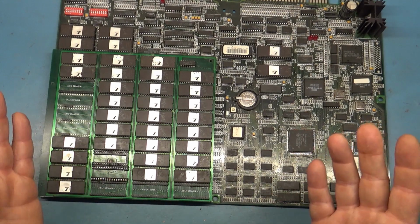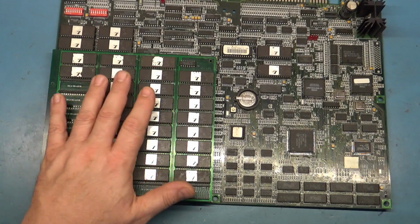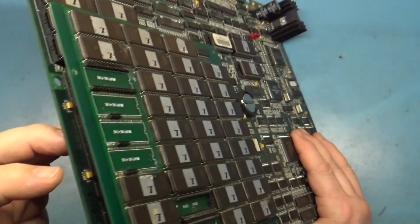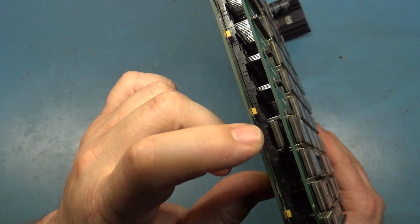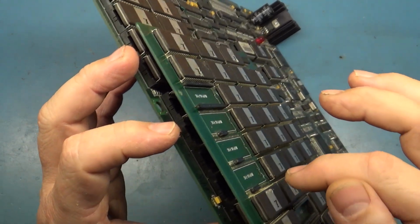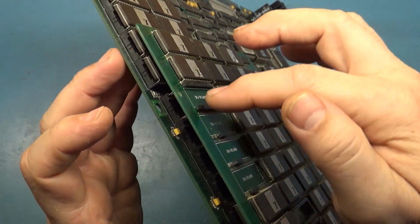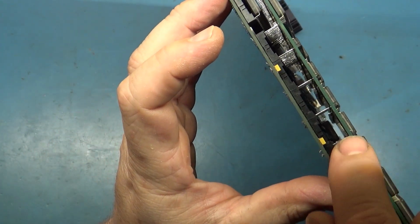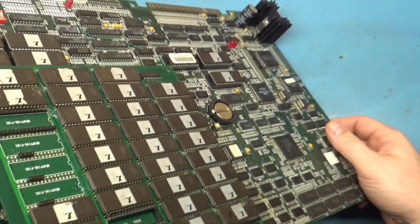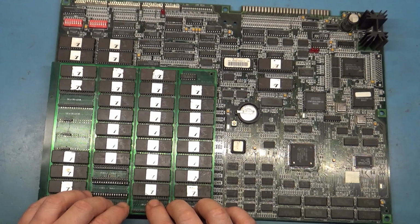So yeah, I have successfully repaired this by fixing the traces on the damaged riser board and by installing an original 8 megabit U120 in the spot under here. I think I showed a picture already, but this is 118, I think. It's 14, 15, 16, 17. U117. So the U117 through U114, the original 5th row of ROMs, is still under there. They just left those in there because they're 4 megabit. But the first 4 rows of 8 megabit ROMs, as you can see, are gone. But right in there, you can see there's a U120 in that spot. And that solved the issue of this one being faulty, and not needing to use the 4 megabit versions at all. So I'm a little bit perplexed as to how this functions like that, but it does, and I'm not worried about it, and everything works great.